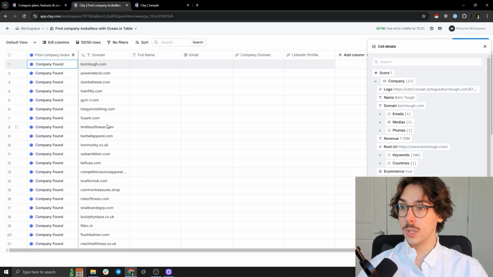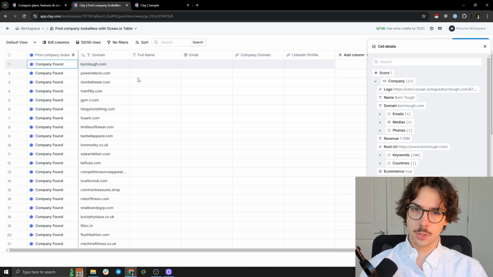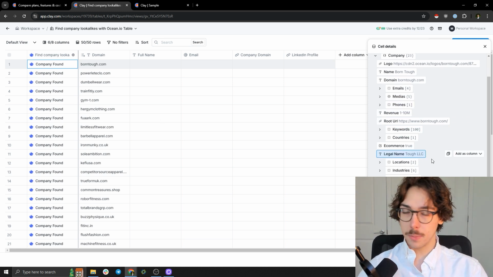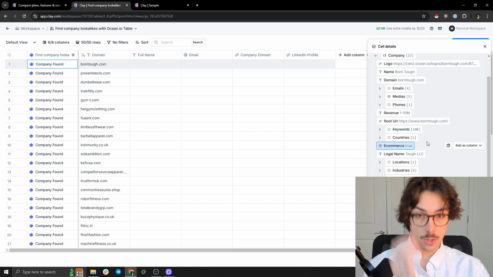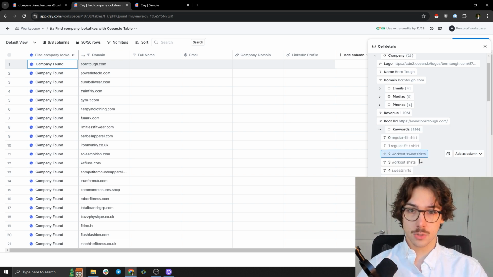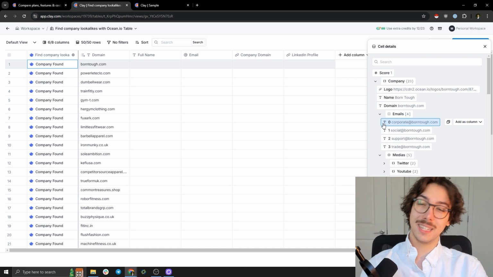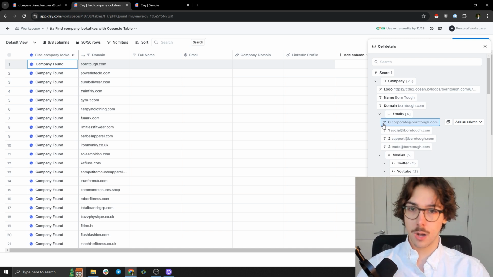And now we can start doing some more magic on top of this. Now, what I like doing too is not just grabbing the bare minimum data, but also grabbing any other data we might possibly need. So you can see the company name here. You can see the countries, the keywords. If there's any other stuff we want to pull in here, now's the time to do it because we might need it down the road when we build out a more complex workflow.